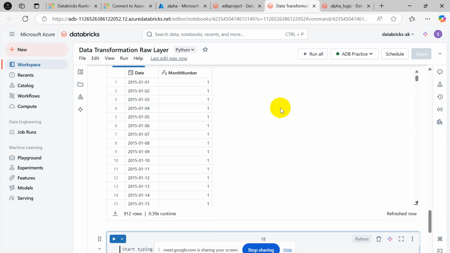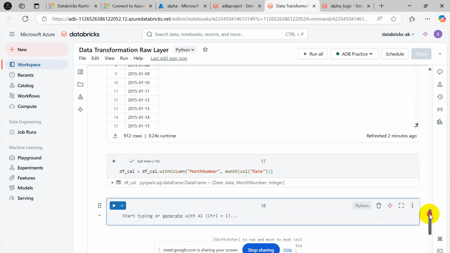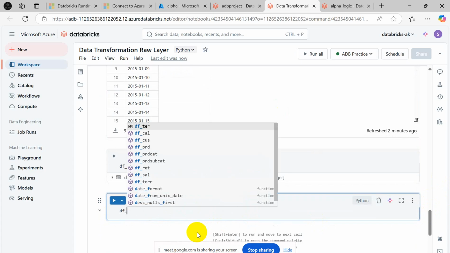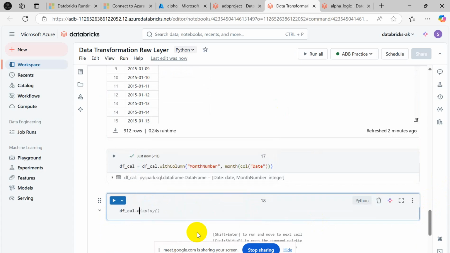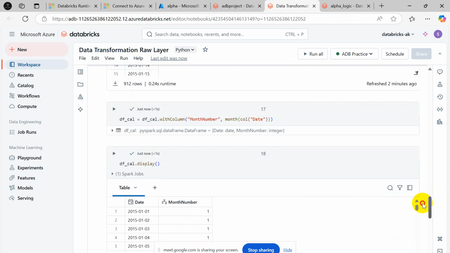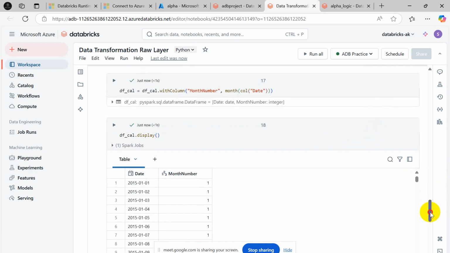So it has done, you can see. Now if you want to check, you can do df_cal display. So this time it has added to the data frame, and you would be able to see it has added. Got it?